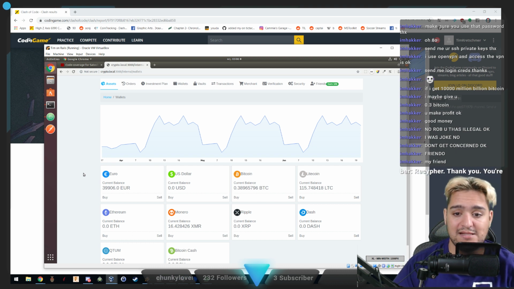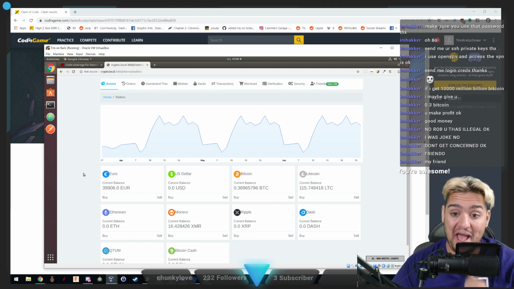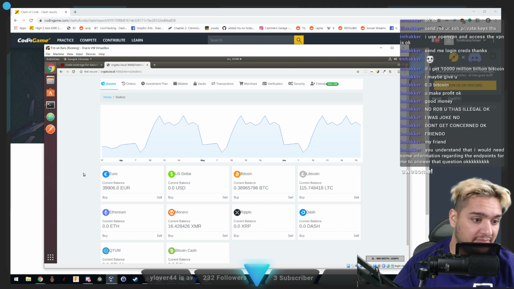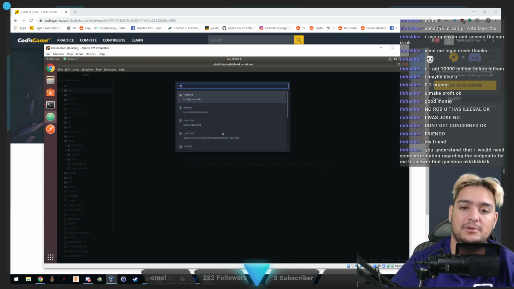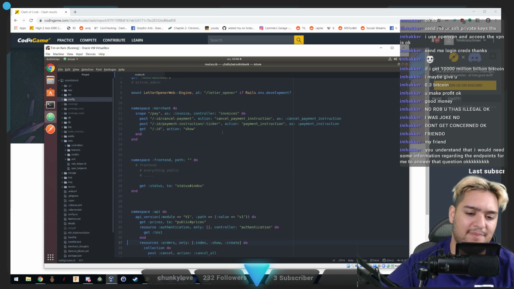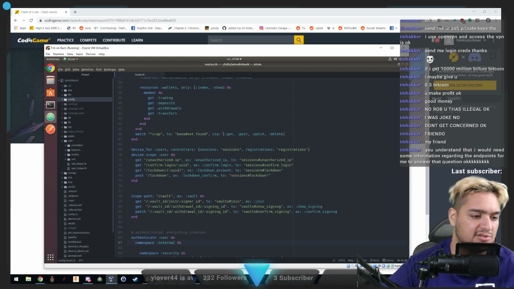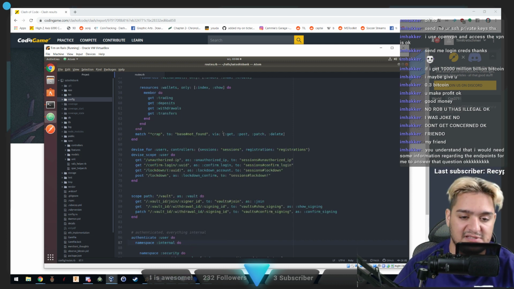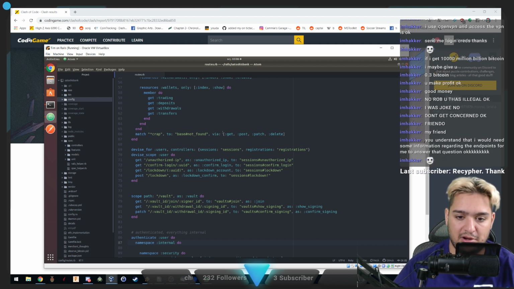We are using Ruby on Rails. There is no cross-site scripting, there is no SQL injection. What else would you like? There is no mass assignment vulnerability since Rails 4.1. Okay, the endpoints, there you go. Enjoy. Which one? API? I don't know. Well, on the API you can't even steal money. I show you all the endpoints, there's no problem, man. People see it anyways here on stream, so I don't know.